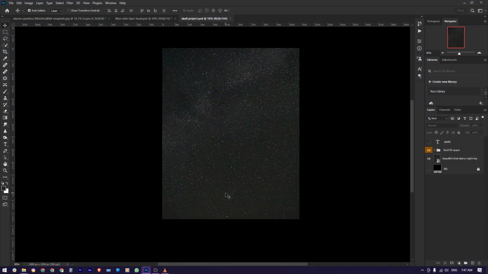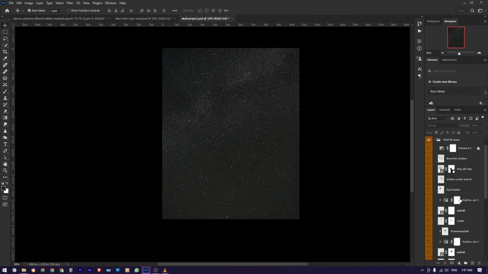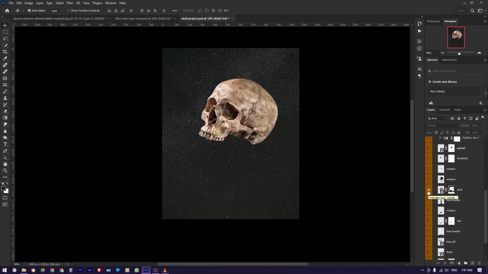Welcome back to the world of Photoshop, and let's just start with the process and see how we did the particular manipulation. Here I have started with the manipulation, and let's take the elements. So basically we are starting with the skull here, and we are going to split it into two sections, the head and the jaw section. So we have the head here, and let's find the jaw over here, and we are going to take the second element, that's going to be the tree. That's the shadow. We're going to take the tree over here.